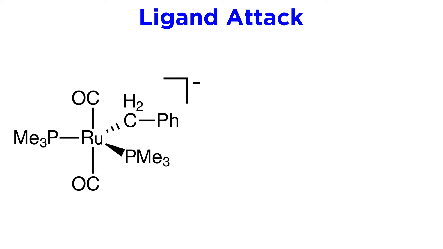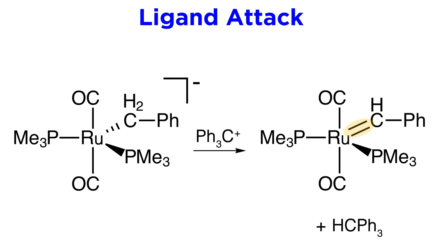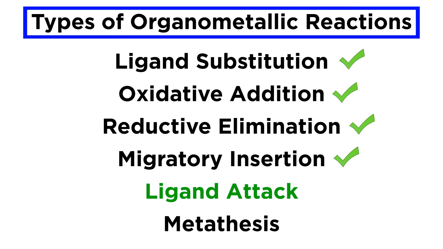Now here's a ruthenium complex reacting with the trityl cation. As we might guess, this cation will act as an electrophile, so what is the nucleophile? Well, these phosphines and carbonyls don't look promising, but we have this benzyl ligand, which means there is a CH2 adjacent to the metal. The metal can push a pi bond onto the carbon and send a hydride over to coordinate to the trityl cation, leaving us with this, and the complex will neutralize in the process. As with the other reactions we've been learning about, the synthetic utility of such transformations will become apparent a bit later in the series. For now, let's move forward and wrap up this section on organometallic reactions.